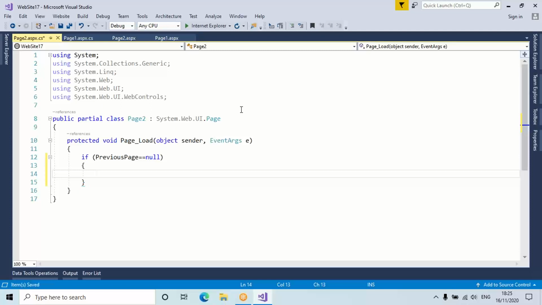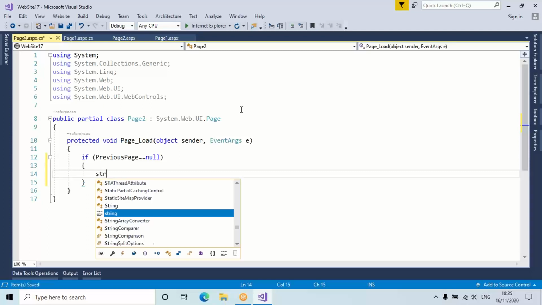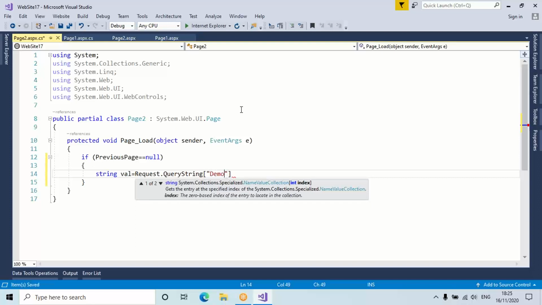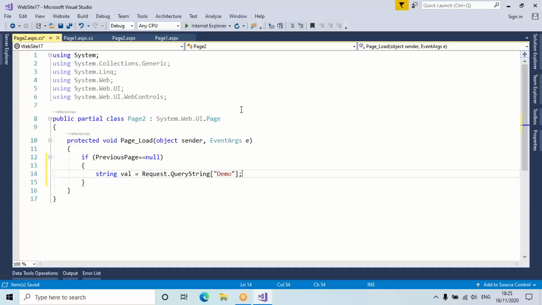What do you want to do? You want to get the data. So you want to get a string value equal to Request.QueryString demo. Right?